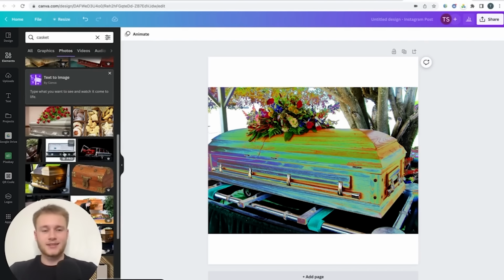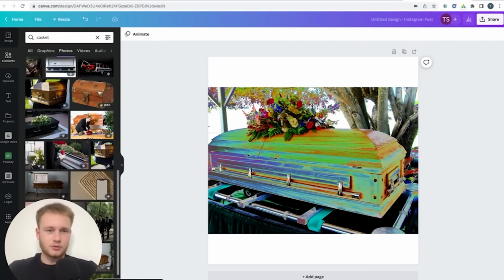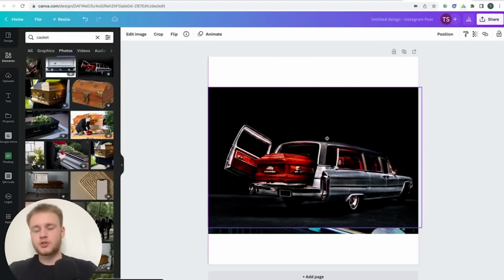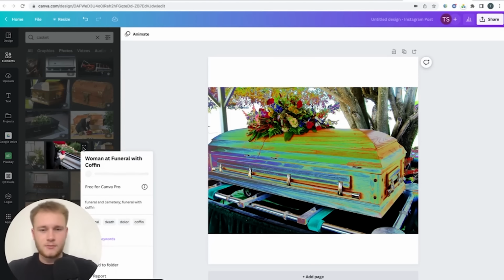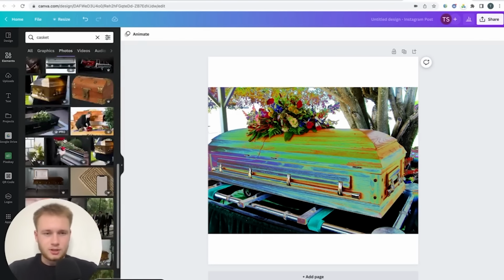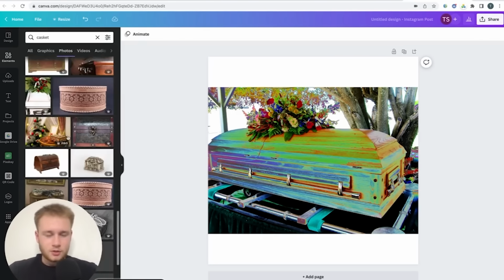At the very least, it's going to get a few seconds of my attention, to try to tell me what it's about. This is also a pretty solid one right here. It's a little dark, but if we use some contrasting colors, I think that would look good. This one is decent right here with the rose. This one looks decent. This one also I mentioned before. You could scroll through this.